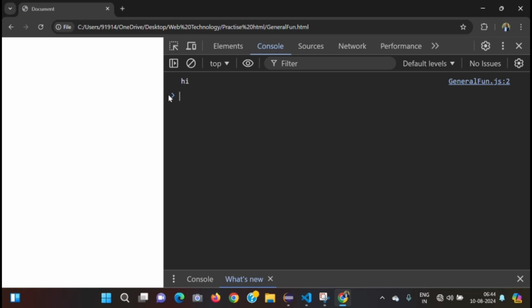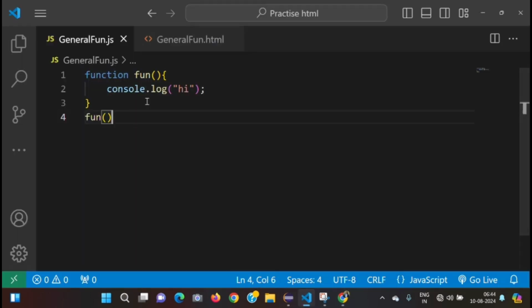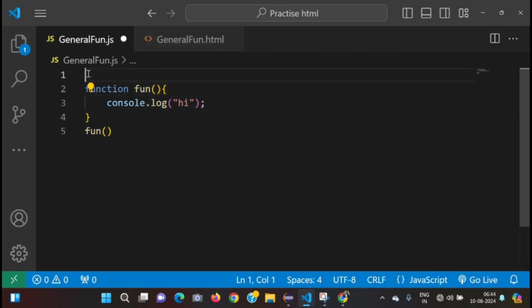call the function. Now in a general function there are four cases: function with parameter and with return value, function without parameter and without return value, function with parameter and without return value, and function without parameter and with return value. All those things we'll learn today. See, this is function without parameter and without return value, right?